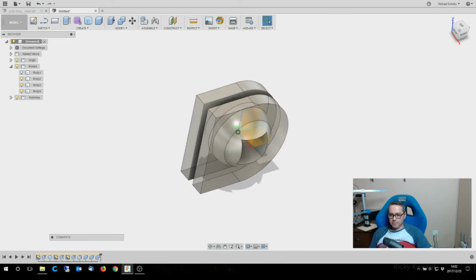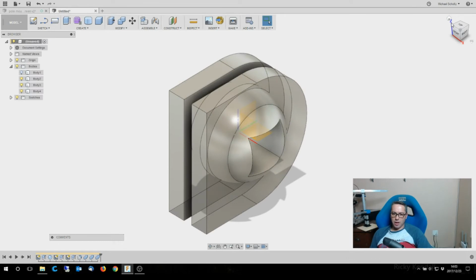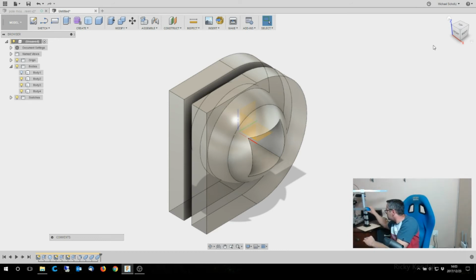Now, the reason I cut the shaft out of the sphere after I cut it out of these is because if I didn't and I left that in here, it would have actually left that inside part of these in there as well. If you'll remember from the previous video, it left that half moon area in the middle of this, remember in here, it left the inside of this, it left that half moon in there. So I cut it this way around to do that. It's easy enough to fix if you had to.